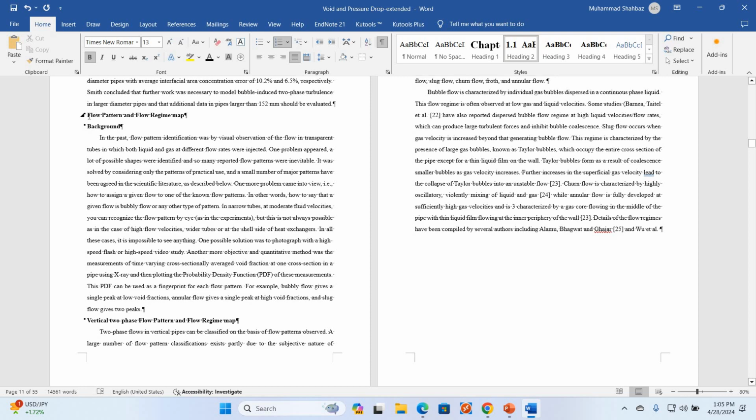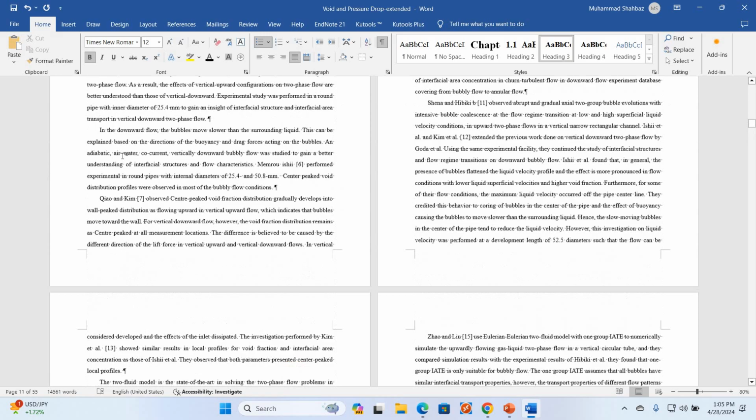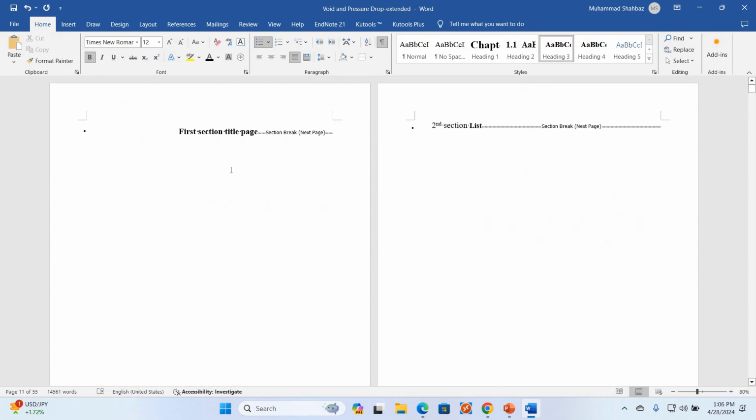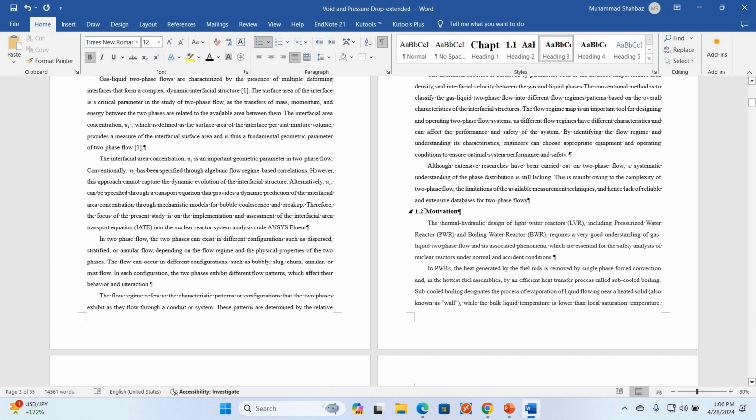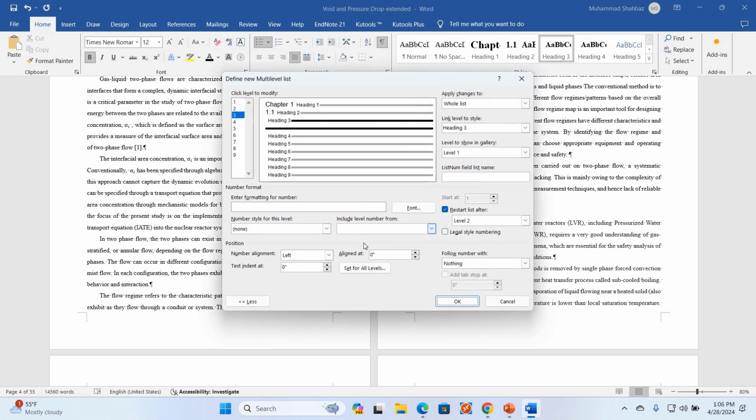So currently we have done the numbering for level 1 and level 2, but we have not done level 3. If we want to apply this as a heading 3 and there is no number, go there again and define a new multi-level list.